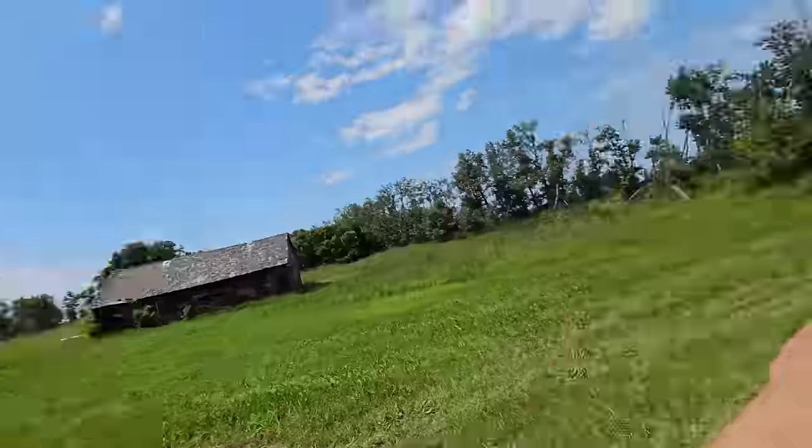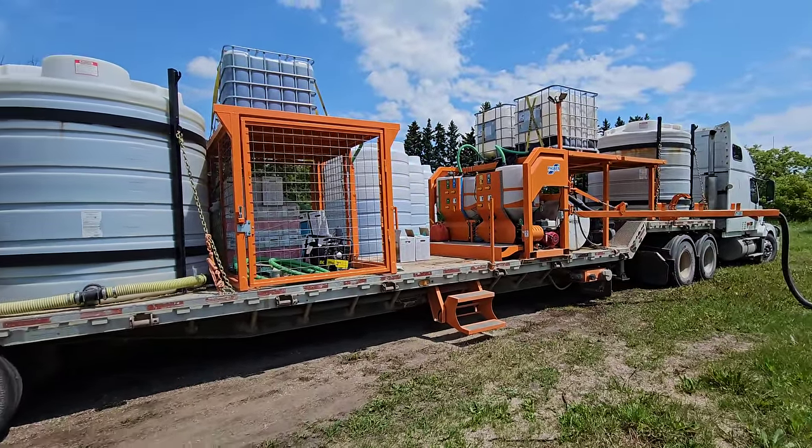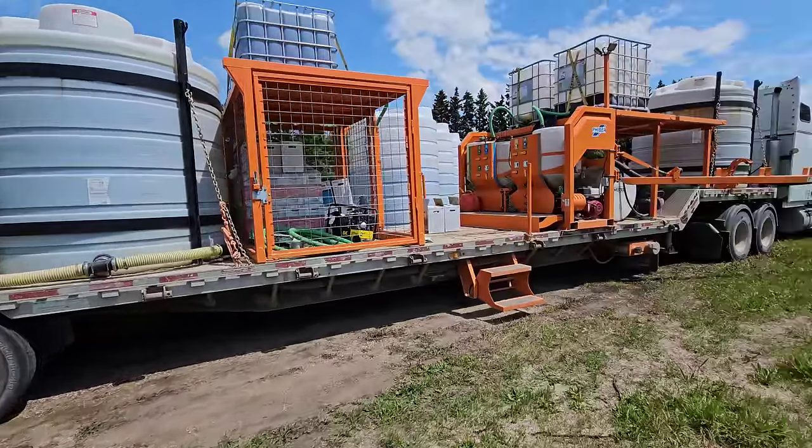So the dash is fully loaded. We are literally waiting for Donovan. He's on the sprayer. He's out there somewhere. We might wander out there in a minute.